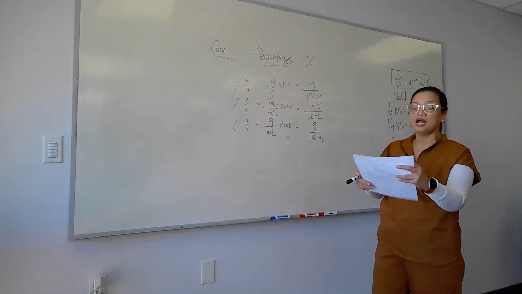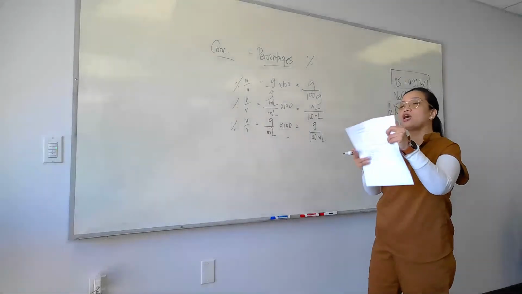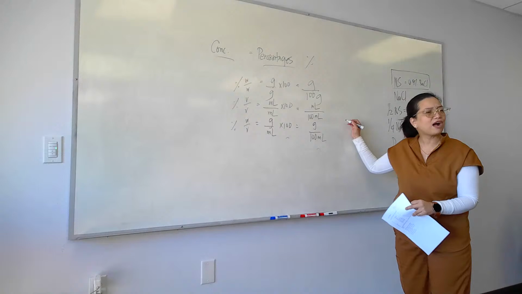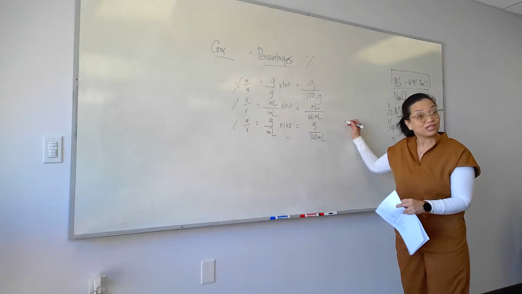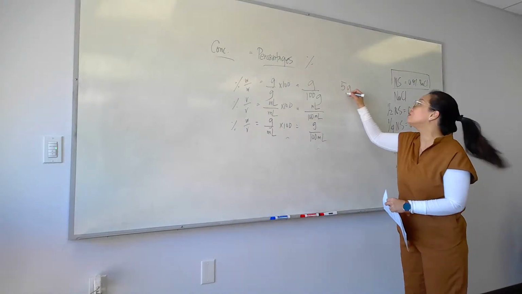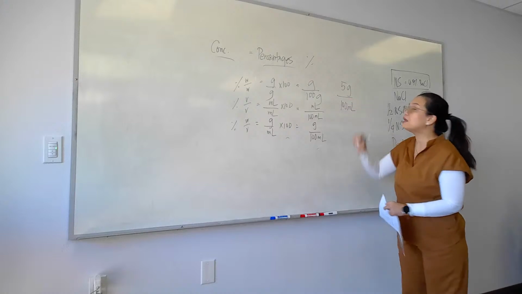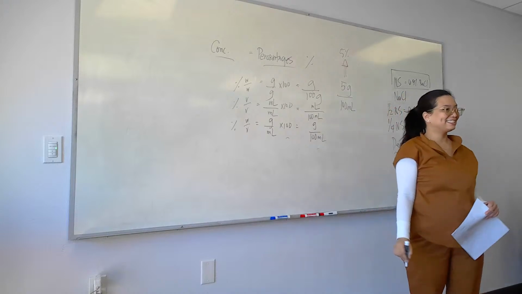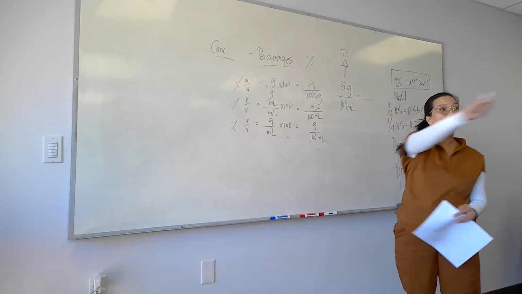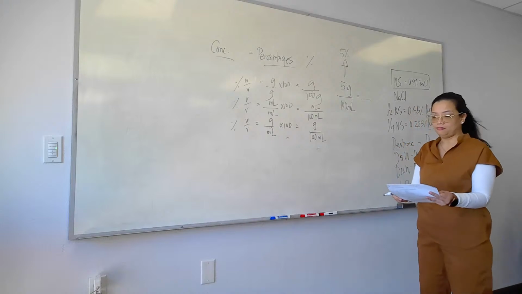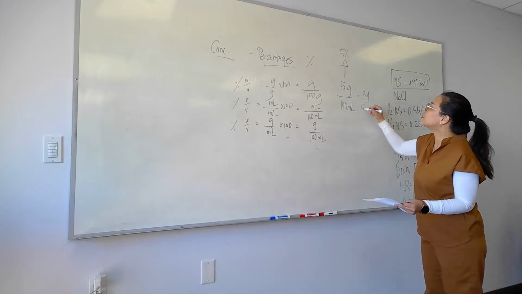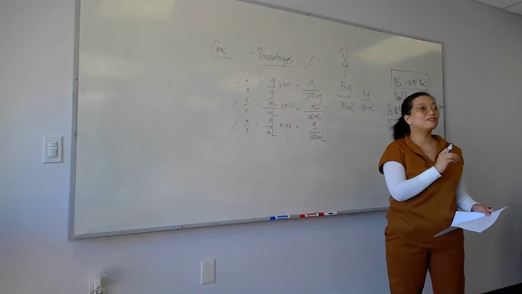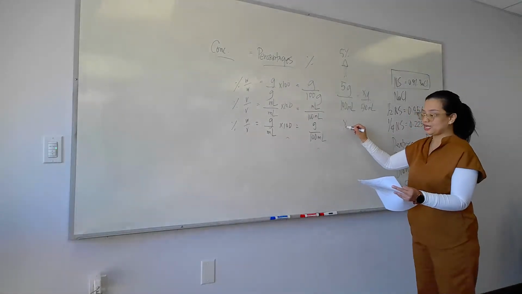So in this problem, how many grams of dextrose are in a 500 ml bag of D5W? I heard the word 5 or the number 5. That's 5%. So right off the bat, I'm going to do 5 grams over 100 ml. Do you agree? Because this one is also the same as 5%. Okay? And then what's my proportion, Antonio, since you answered this one? X over 5. X grams over 500 ml. Because this time I need to figure out how much sugar is in a 500 ml bag. Okay? And the answer again is?